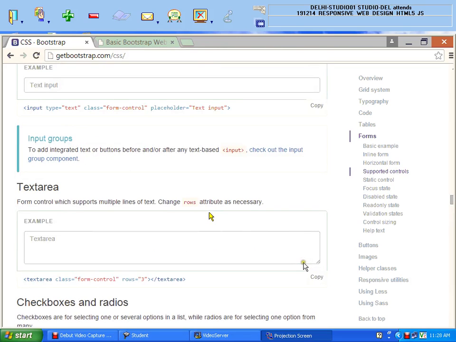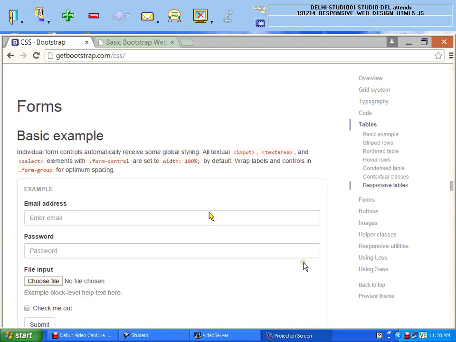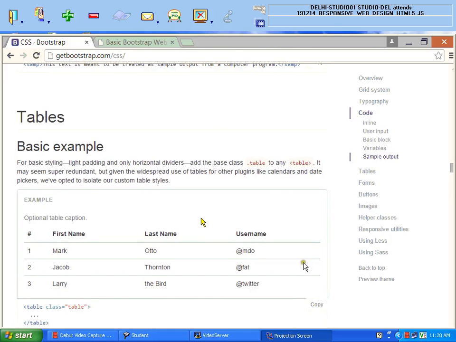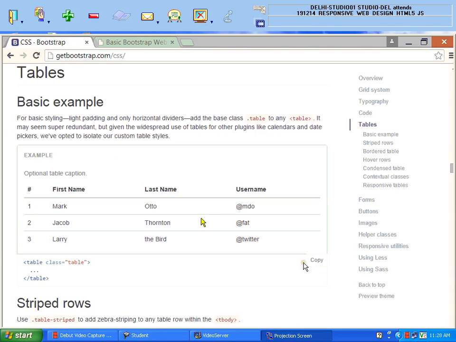I will start by using a table first. Okay, table. See one example here. If I want to create a table in HTML, what do I do? I always start with a table element. So the same thing is over here. Whenever I want to use a table, I will write a table the same as in HTML, but the only thing I will do is add a class, and I will say class name is table.